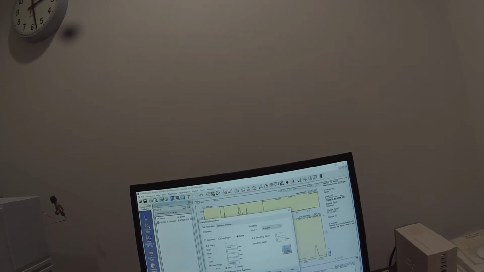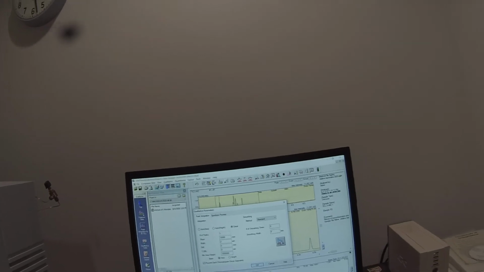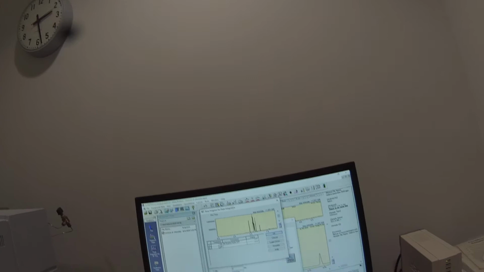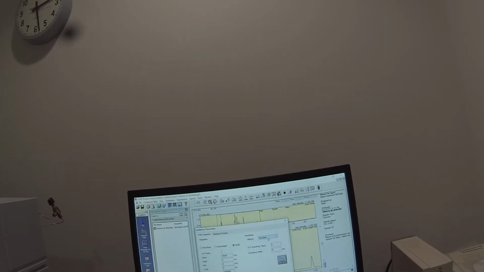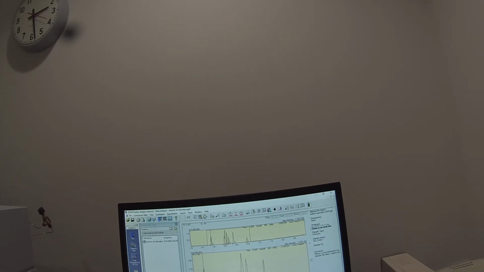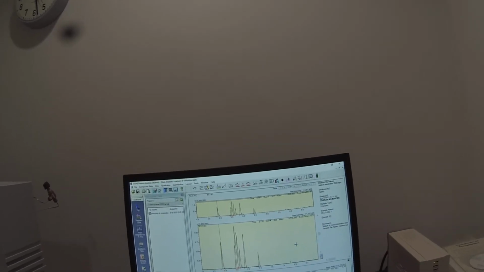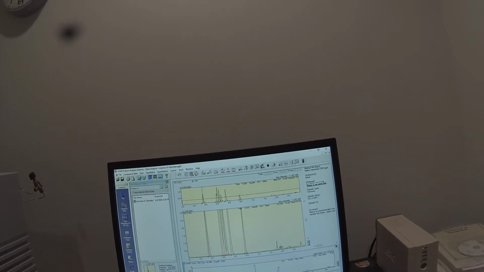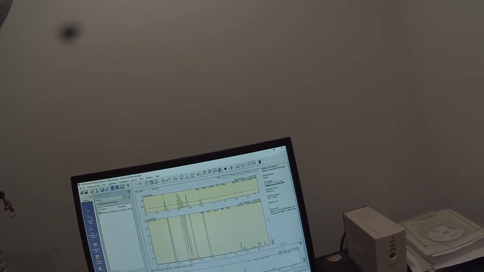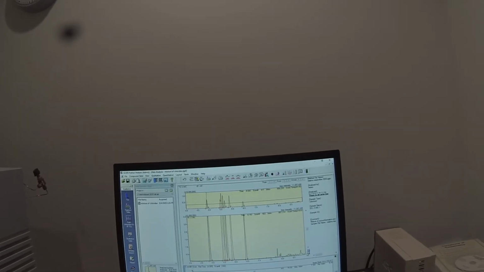We may need to adjust those, but usually those defaults work pretty well. And then here under the program, we can see that we're turning the integrator off at 7 minutes. Why are we turning the integrator off at 7 minutes? Well, if you look at the full spectrum, you'll see that out here, right? I'm going to go back and initialize the zoom. If you look at the full spectrum, we can blow that up. You can see that after 7 minutes, there's some other extraneous stuff here. These are probably dichlorinated products. We don't want to integrate those. We only want to integrate the peaks in this monochlorinated region.